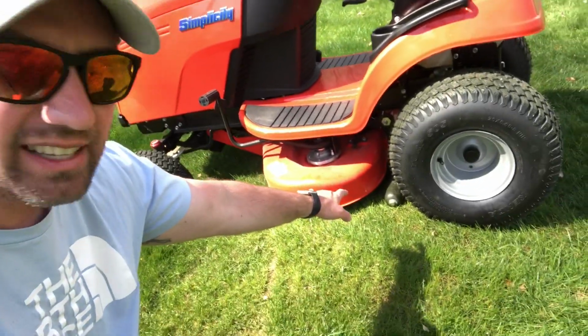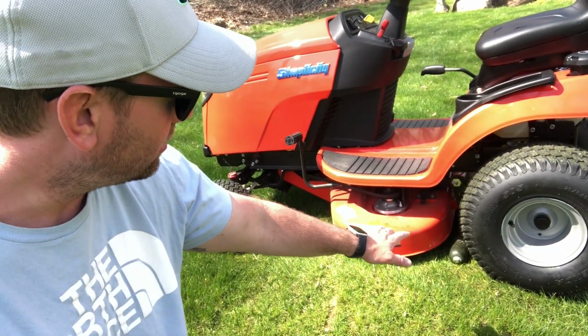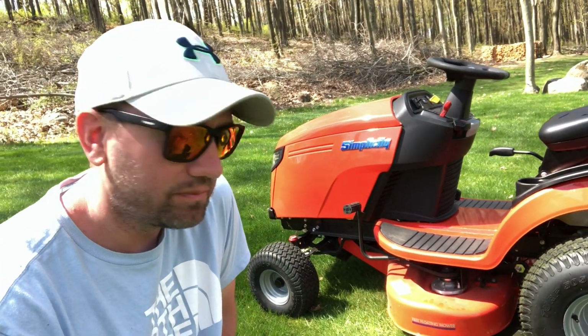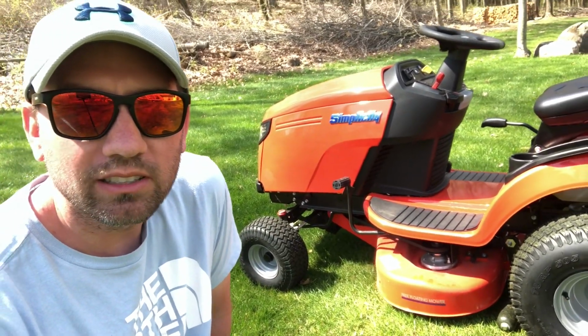You can see what these rear rollers are doing by laying on the ground there. They're not allowing that roller deck or the deck to drop down until it's past the apex of that hill. So that is why I was willing to spend a little bit more on the Simplicity tractor.